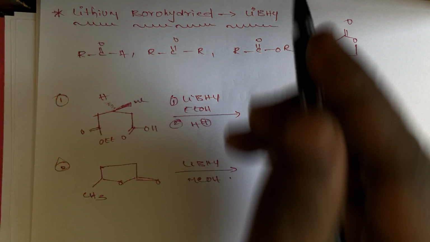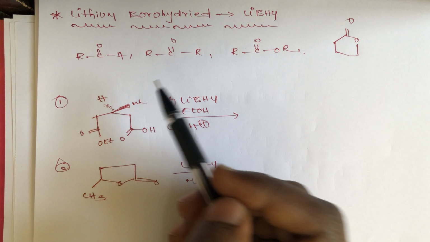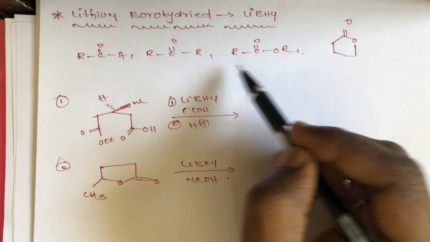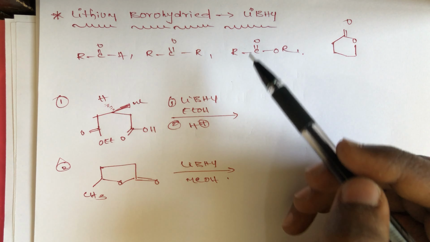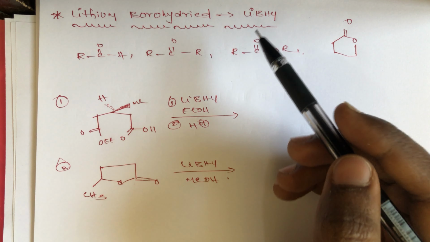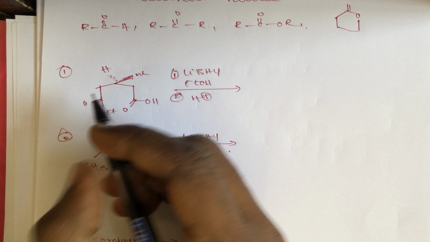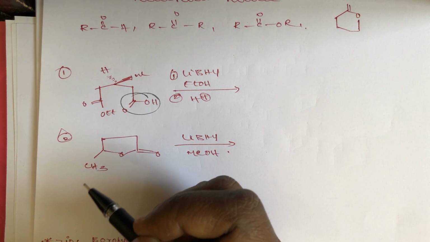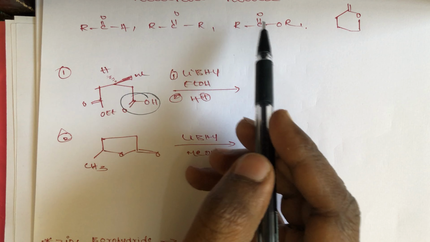And next, lithium borohydride. Lithium borohydride, in the sense, simply aldehydes and ketones it is also going to reduce, but instead of aldehydes and ketones you can see here we can call it lactones, as well as esters will react with lithium borohydride. The speciality is that it also reduces esters. If you see in these reactions, I gave examples to you, here we have an acid, here we have an ester, so which group will be reduced? Esters, I said, right, esters will be reduced.